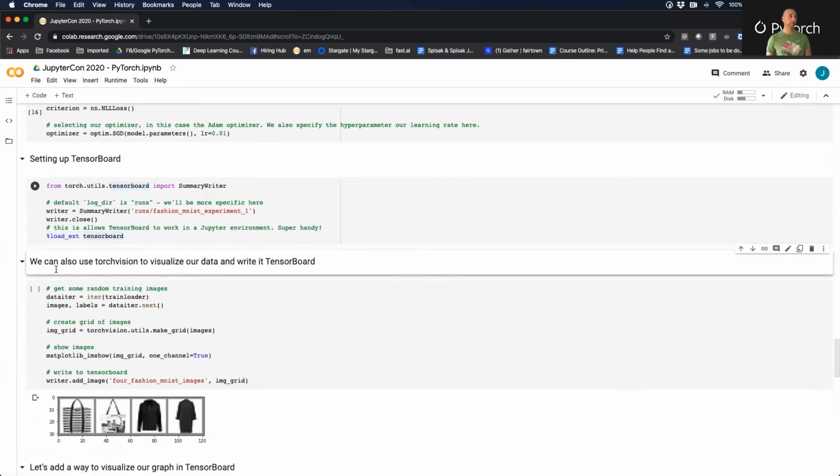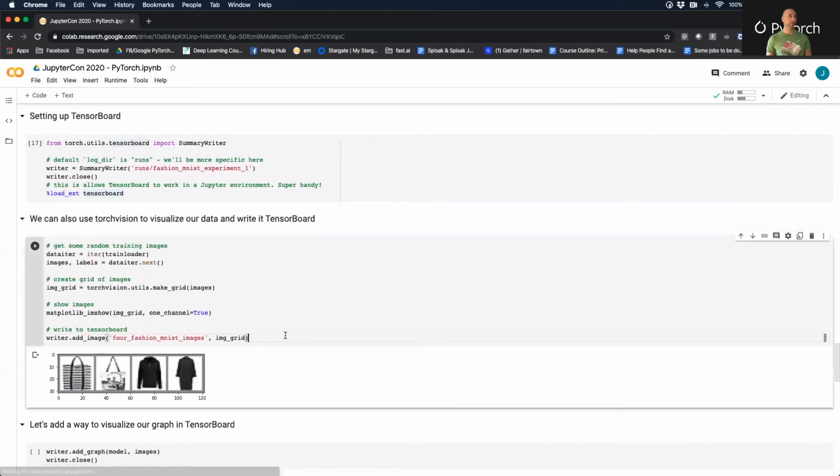That takes a second. We can also use TensorBoard to visualize data. So I have a few extra commands here that allow you to use TensorBoard to visualize. And you can see I'm loading up a few random training images from our train loader that we defined earlier. We're also going to create an image grid.